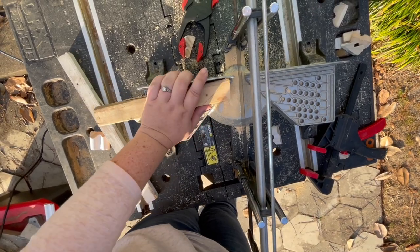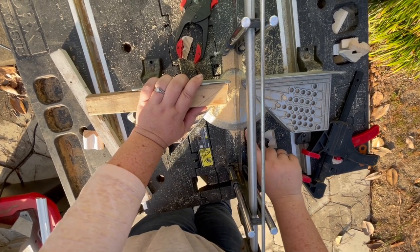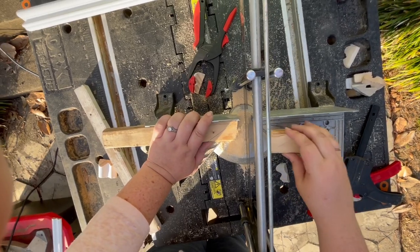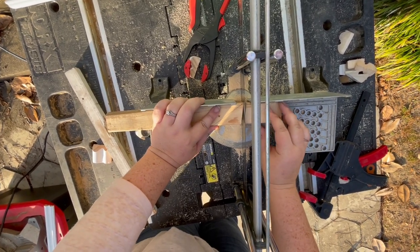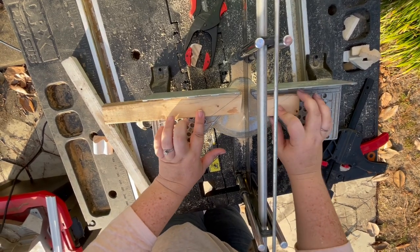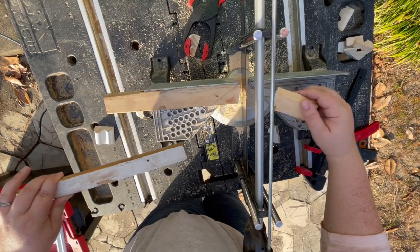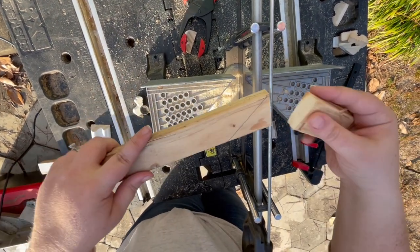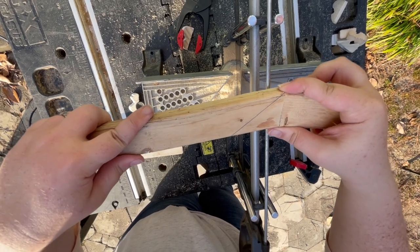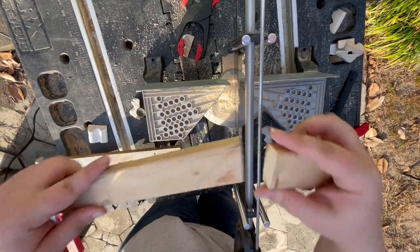Okay, so the saw that we have just locks in place at a few angles: 90, 75, 60, 45. The first angle we did must have been one of those. So we ended up just having to hold it in place and saw it. So we got the two angles right here. Technically, when we do this, we should cut another one here, and that should go around our angle. So we're gonna take it inside and see now, does this go around our angle?